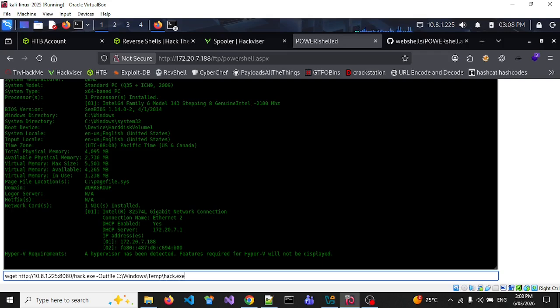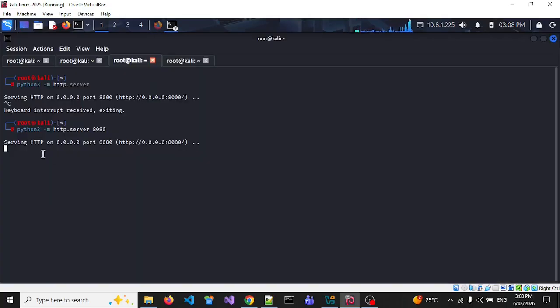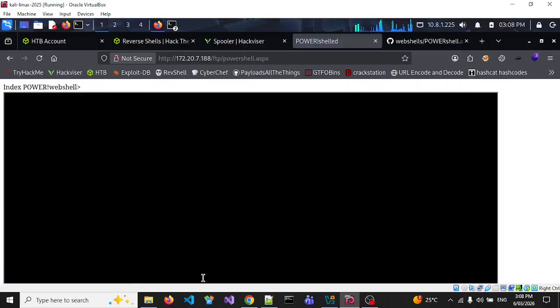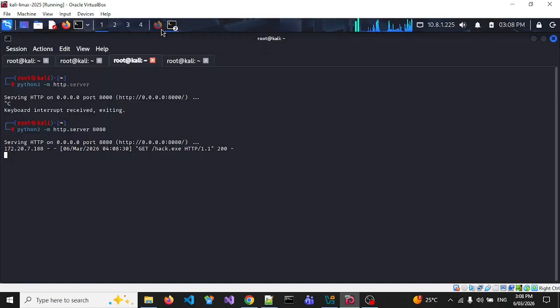hack.exe. So we've got our listener, our Python server here with our payload, and it's going to be uploaded to the target using wget, and it's going to be saved in Windows 10. So that should work. Run that, and if we have a look back, we can see it's had a connection to the target IP, and it's getting 200, so it's got a 200 code that means it was successful.